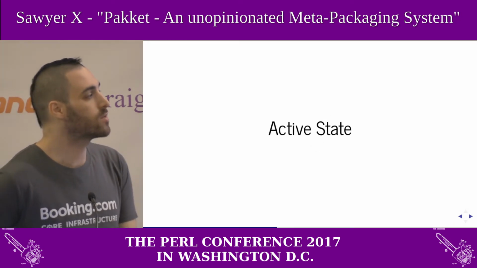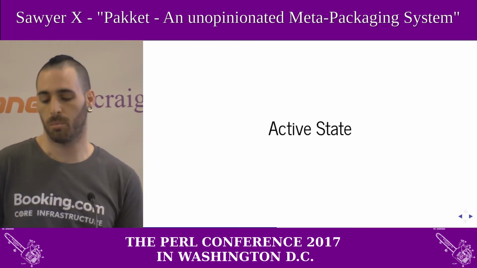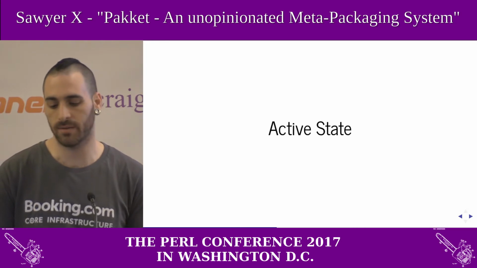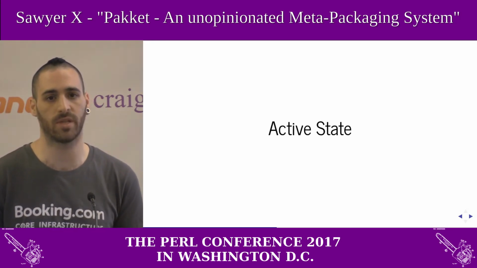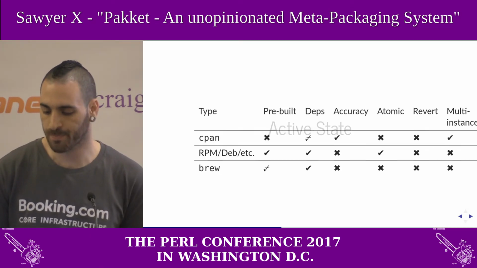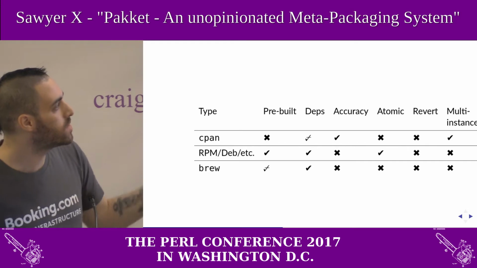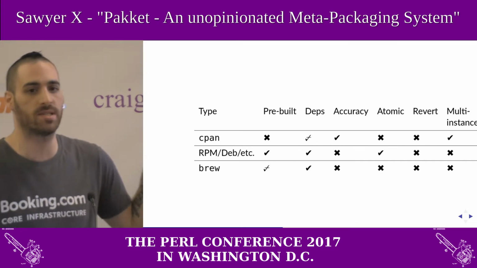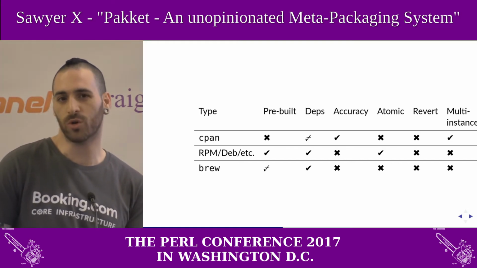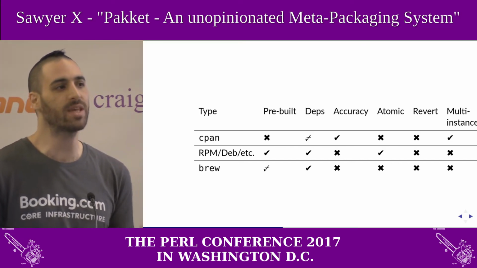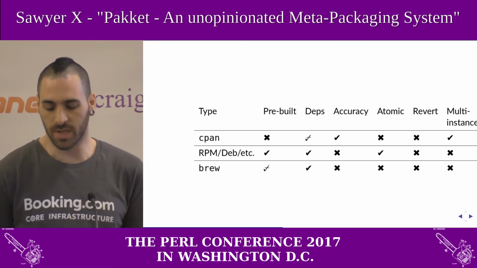ActiveState deserves another mention because ActiveState actually solves many of these problems, but they have to maintain their own thing, and it's also not an entire system, but they do solve a lot of these, so it's worthwhile looking into. This is a matrix of all of the possibilities. You can see that they all pretty much fail at something, and the problematic thing here is that while maybe one or two are not the worst, not having the specific things that they don't have is actually a problem.